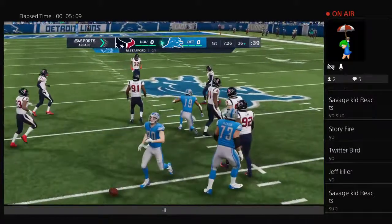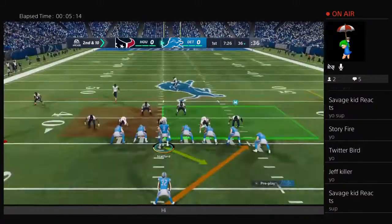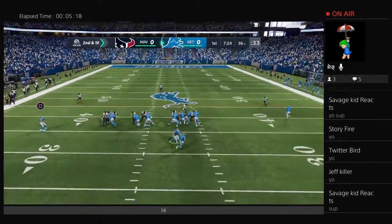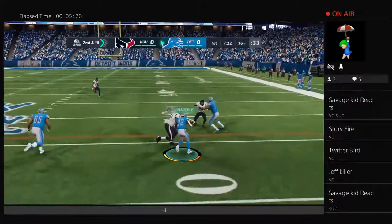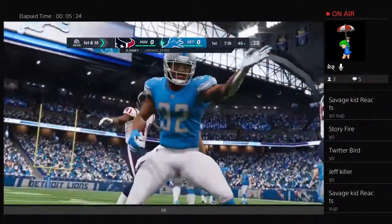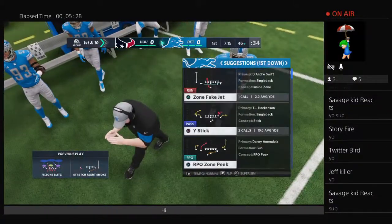Almost able to intercept it. That's one he would have liked to have held on to on this first drive. Instead, 2nd down. It's 2nd and 10. They'll try again from the 36 on 2nd and 10. And able to get this one across the 45 before he's brought down. It's a first down on a gain of 10.